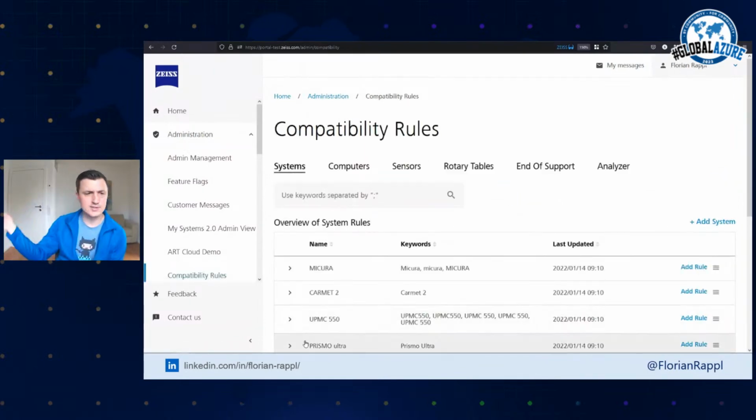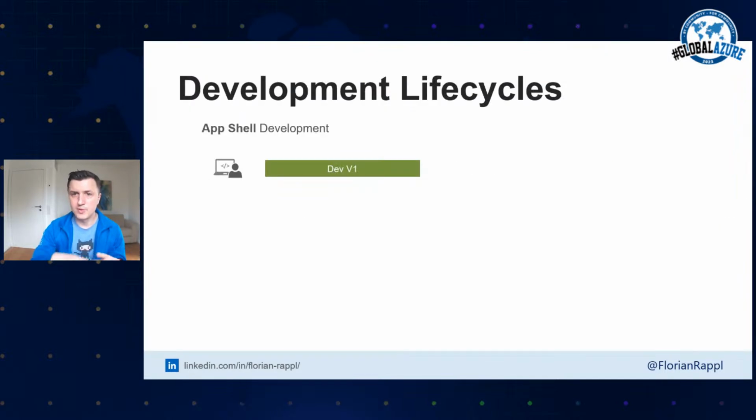So this compatibility administration view, and there you see this link for compatibility rules. And even better, it also has a page behind it, right? So there's also some content. Both things are driven, again, by the same idea that you always want to stay consistent, and you leave a micro frontend, well, to make its own decision. And that's good, because from the development lifecycle, it just decouples the things immediately. So you start, for instance, development with an app shell. We will see that in a second. You bring that up to, let's say, a first version where you can work with. And this version is good enough also to start already with some of your core modules.